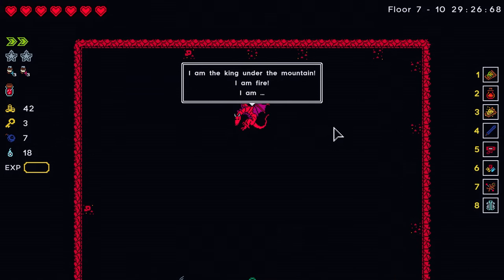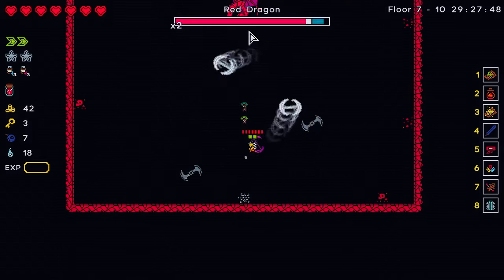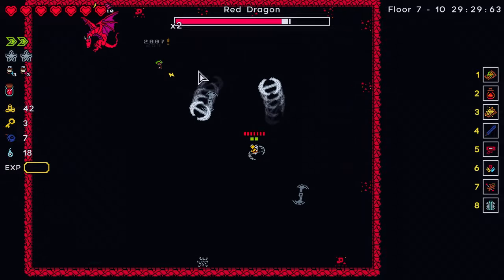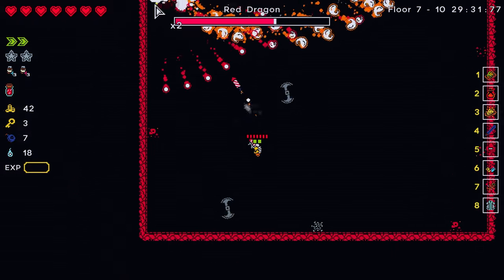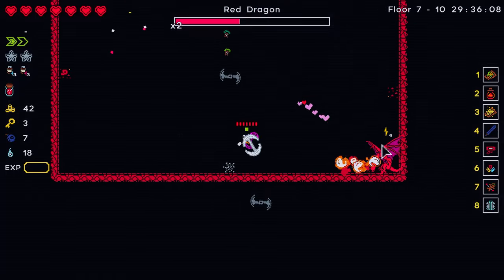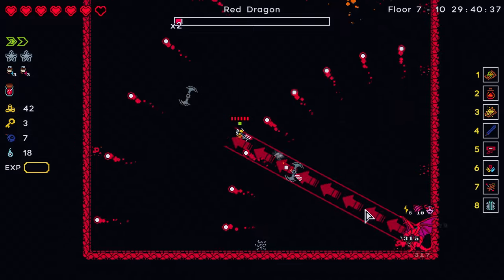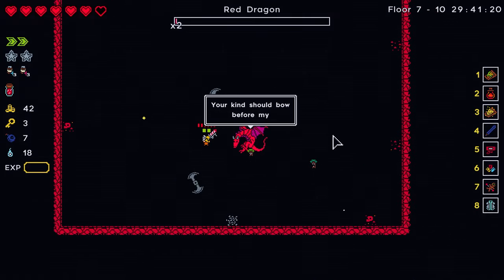A dragon? I'm the king under the mountain. I'm fire. I'm death. Okay, Mr. Dragon. Let's see how much of a truth that is. He's definitely doing a lot. Whoa, careful. Okay, okay, okay, okay, okay. Ouch. Okay, I hate this. That's the first phase.